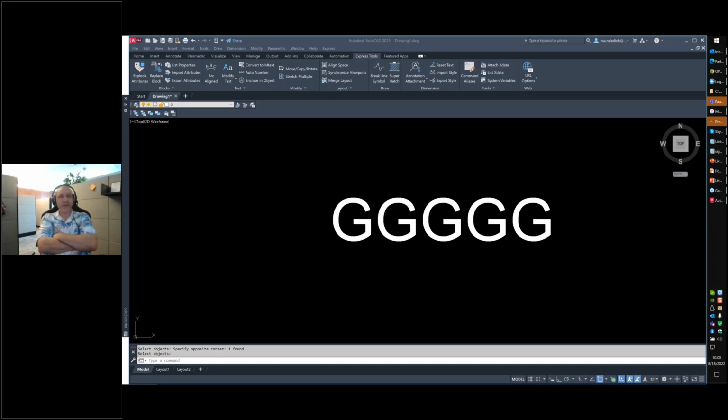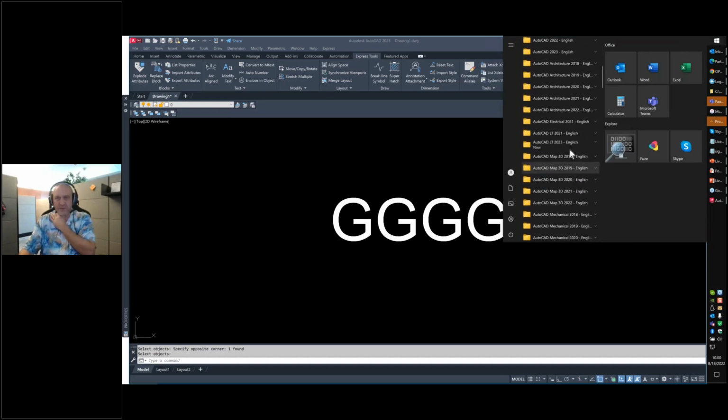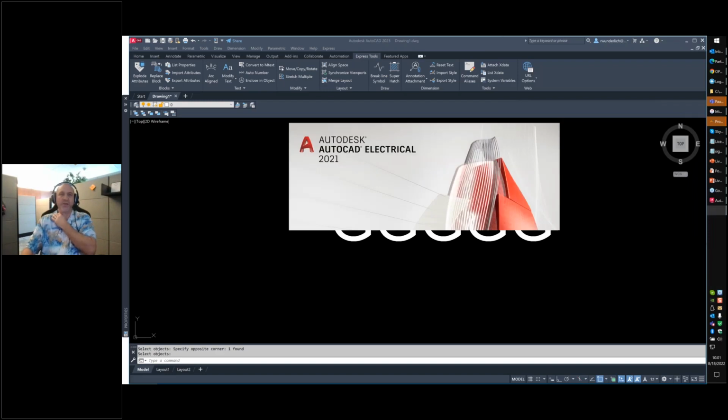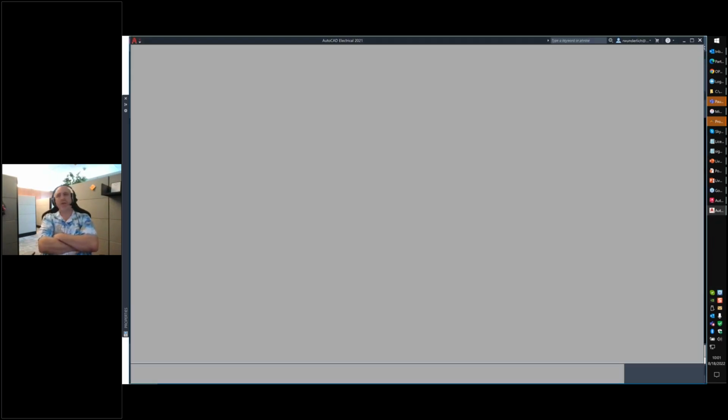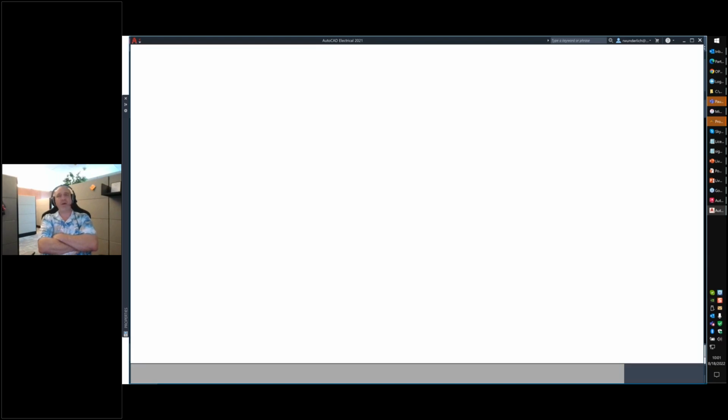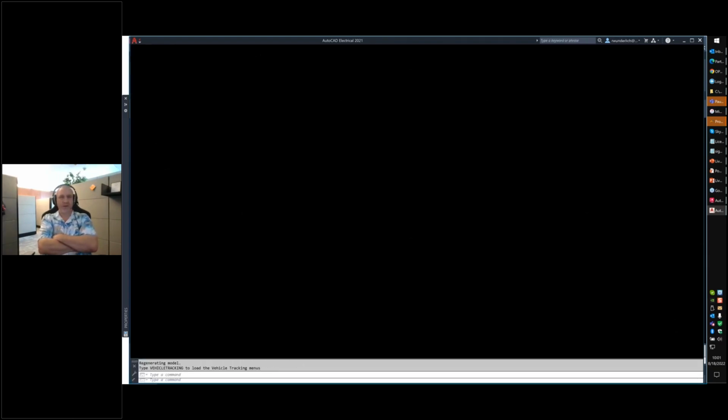A good example of this is just generic AutoCAD, which means we don't have any built-ins or any helpers. We get into something like, let's talk about, I actually even have electrical as an example. So when we launch electrical, you're going to see that we have a completely different workspace and we have completely different parameters and variables we can work with.